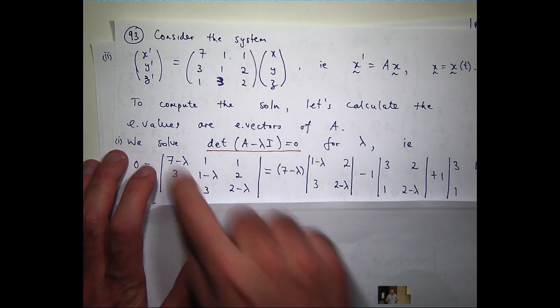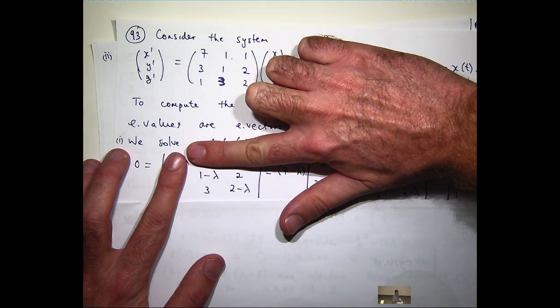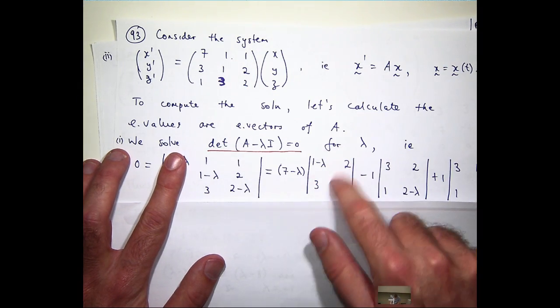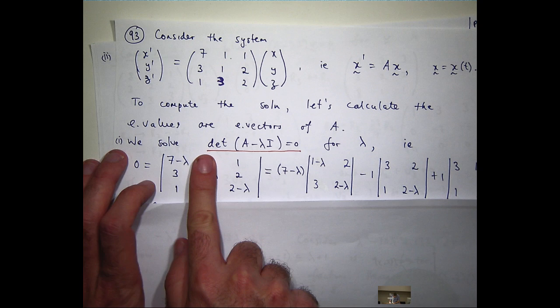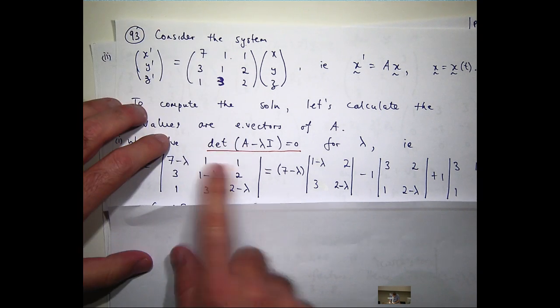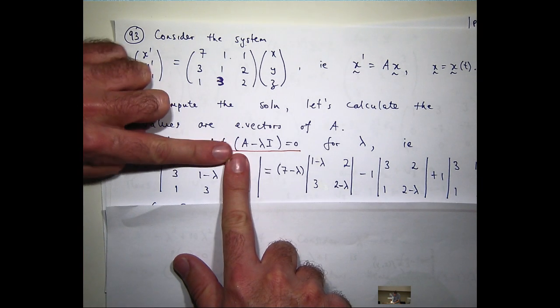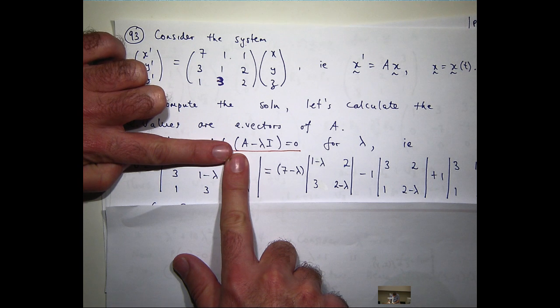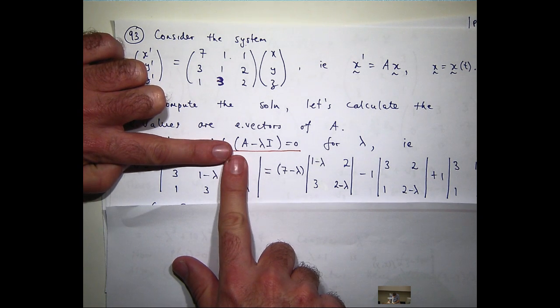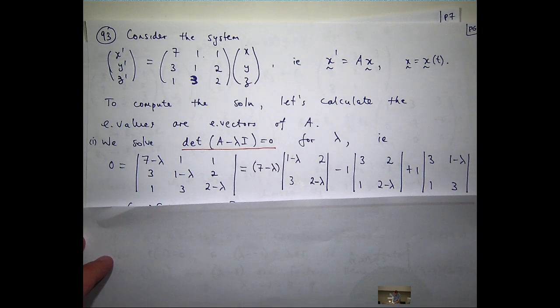So I cover up, so let's go to this term first. Cover up the row and the column and multiply by the determinant of what's left. That's there. Middle column, top row, look at the determinant of what's left and put a minus sign there. And then move on to this one, cover up, and multiply that one by the determinant of what's left.